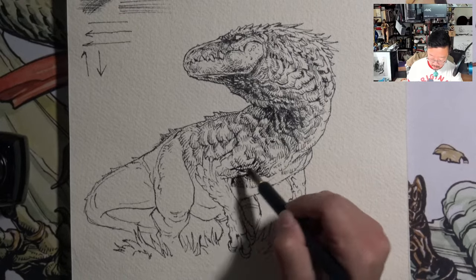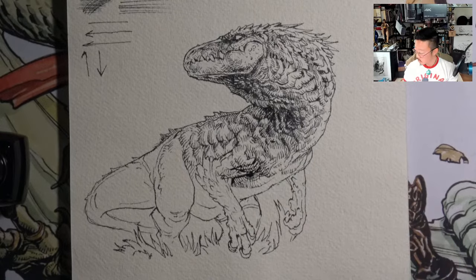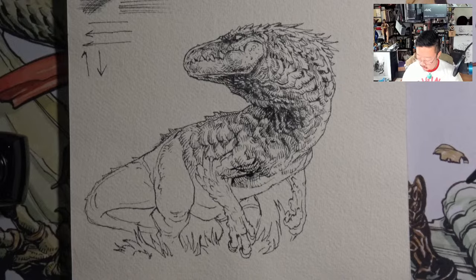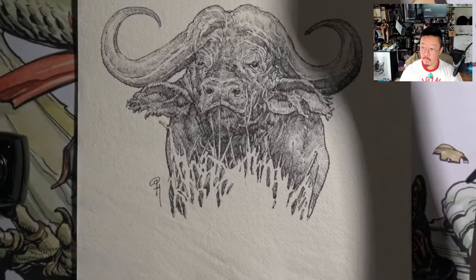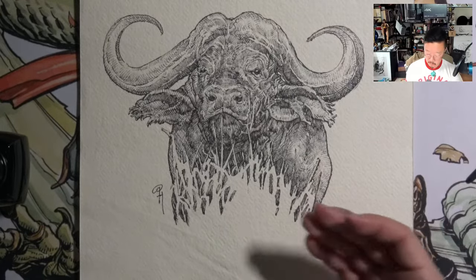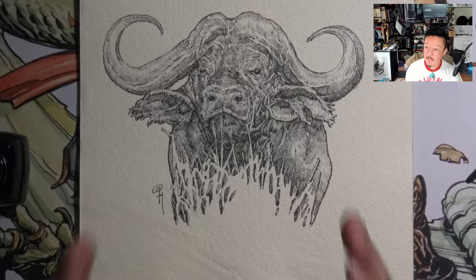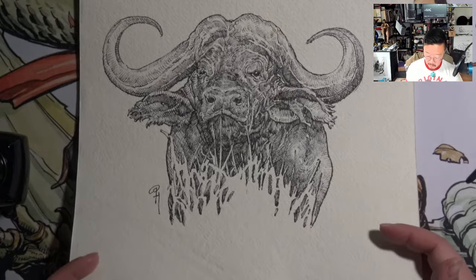So even now, will I use references? Of course I will. Absolutely. Even this drawing in this sketchbook, if I turn to, let's say, the beginning of the page, this is from reference. I didn't make this up. I didn't draw from out of my head or memory. This is from a reference photograph that I took of a Cape Buffalo in Kenya.